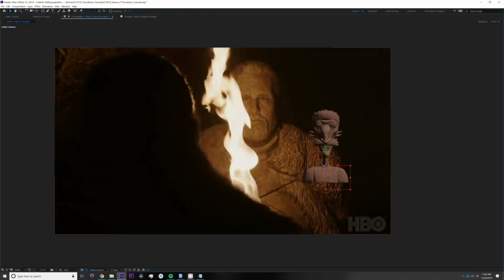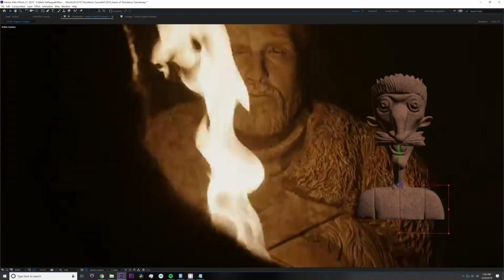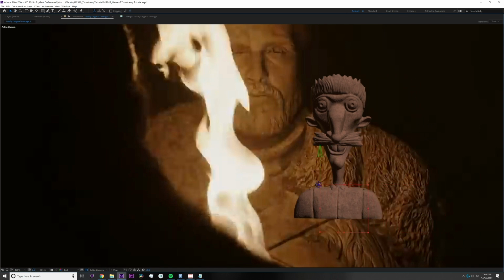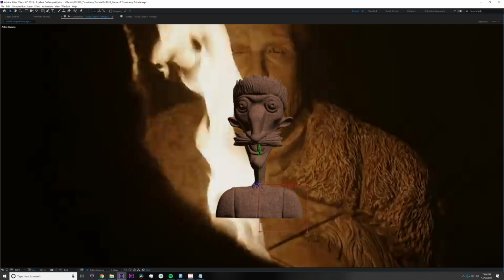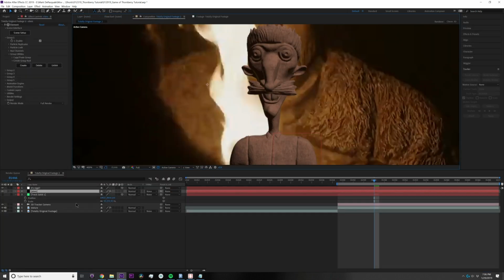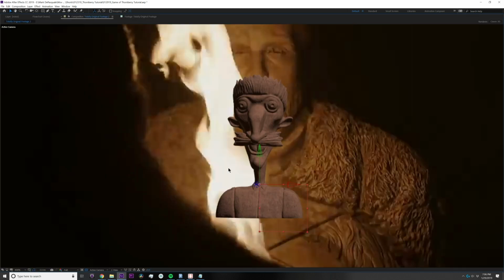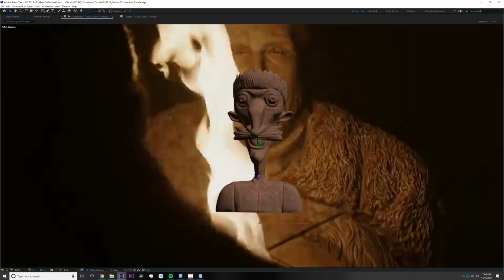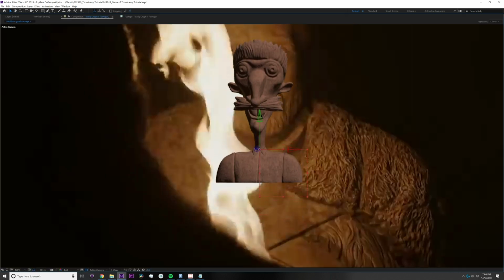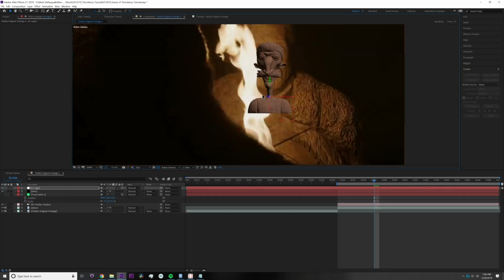If we hit tilde, we can full screen this. And now we're going to make sure the mouse says X next to it and just move this over. And we can grab the Y axis, pull, oh, uh-oh. We can go ahead and select our, it's Nigel, null again. We're gonna grab this Y axis and pull it up. We're gonna lock this right at the collar of the statue. Let's go ahead and hit tilde again. We can zoom back out.